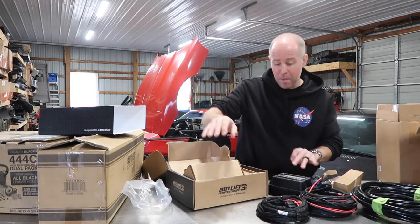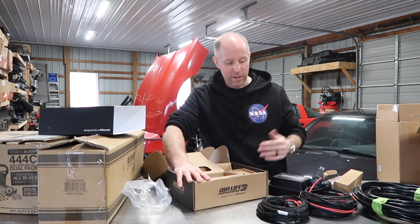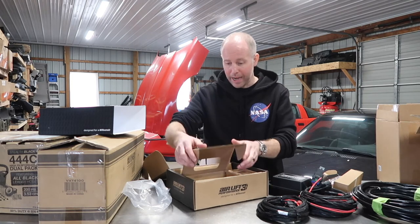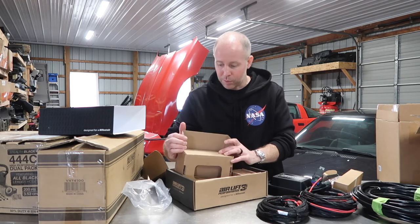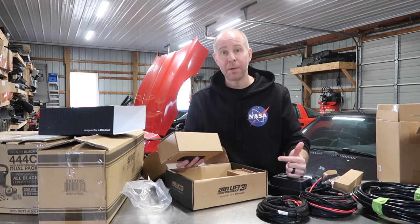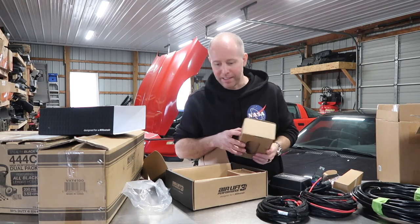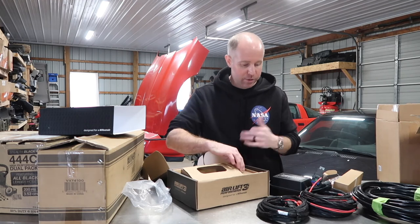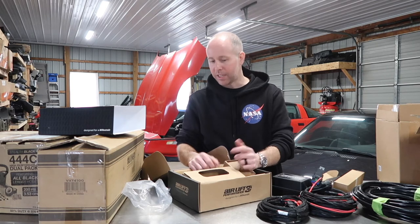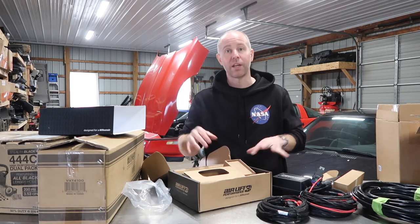It's a big upgrade — it's probably been about 15 years since I had something on air ride with manual valves. The technology has come a long way. This kit is really cool, seems popular, and has a lot of great reviews. There are a lot of guys running performance cars with this setup, which was a big reason I went with it. I wanted something accurate and consistent so I could drive the car. We're going to throw some of this stuff in the car to brainstorm placement and show you what everything looks like up close.